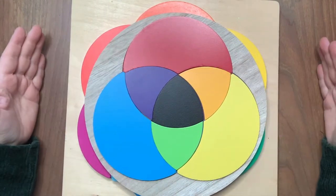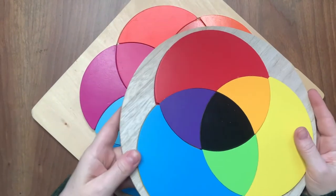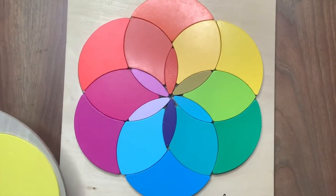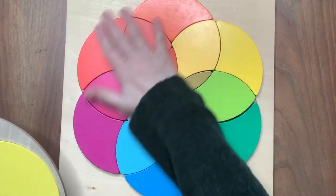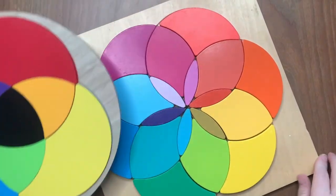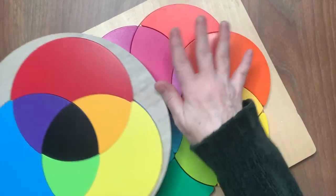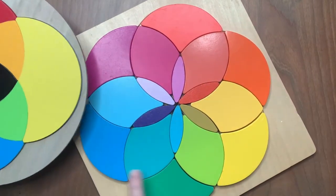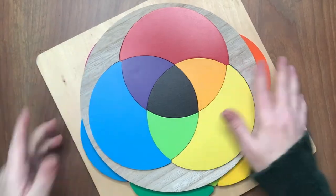Some color wheels choose to put white in the middle, so the lightest forms are in the middle and it goes out to the darkest. This is a color wheel from Target and this one is a Melissa & Doug color wheel, so you can see how colors relate to one another. I'll turn this just a little bit so it stays in line — this would be red in the Melissa & Doug, and this is red from Target, then yellow and blue. Red, yellow, blue — those are our main primary colors.